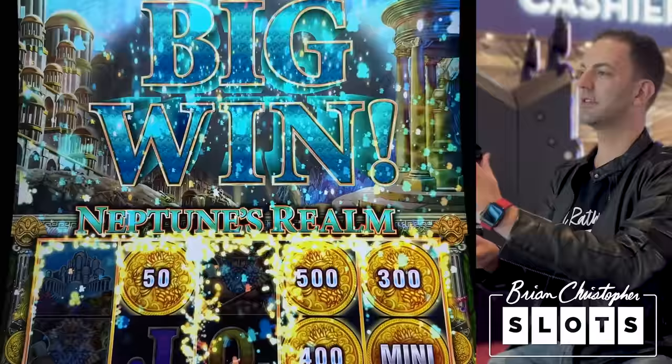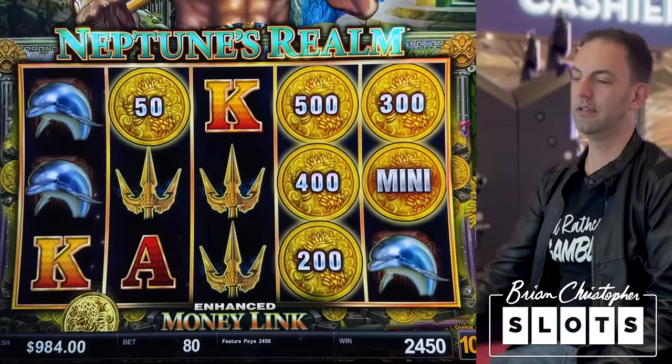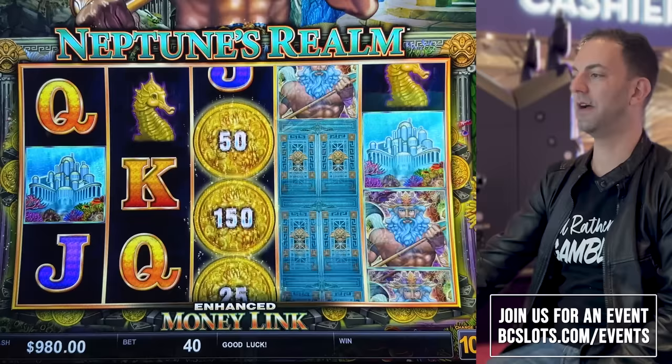$45. That's a big win. All right. I'm glad we didn't change our bet, by the way. We're at 984. Let's get it up there. I might even lower it right now. I might lower it a little bit. Let me try the $4 bet for a little bit.